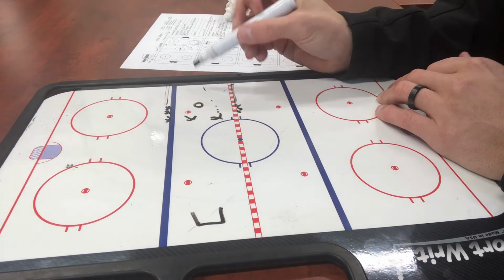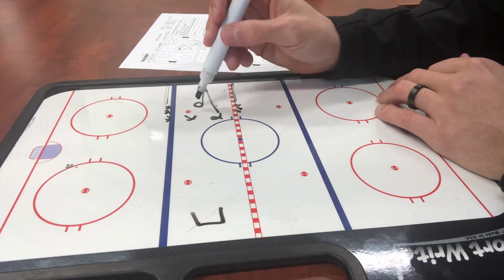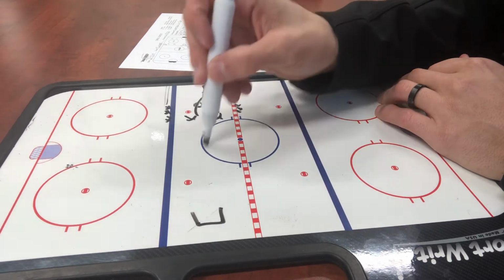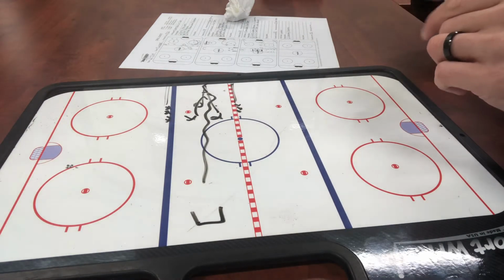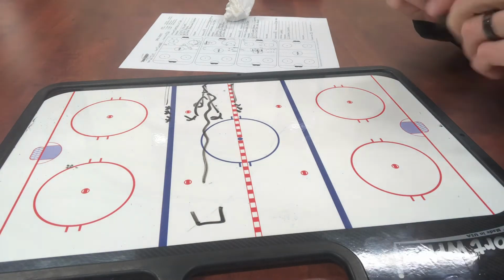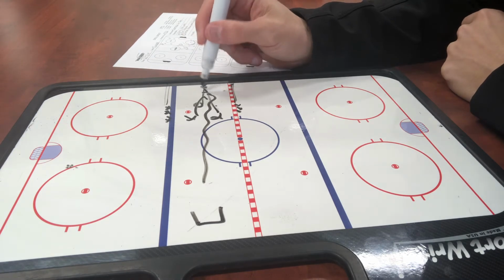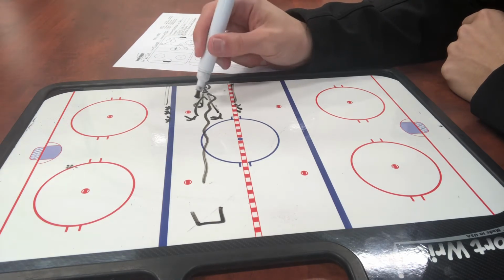The X's are just gonna chip a puck in and attack this O. We're gonna try to get a hit and pin. The second X is gonna pick up the puck and he gets just a mini breakaway on Isaac. So obviously working hard to support, and I want the two players that are coming out of the battle. So the O is gonna back check with pressure.